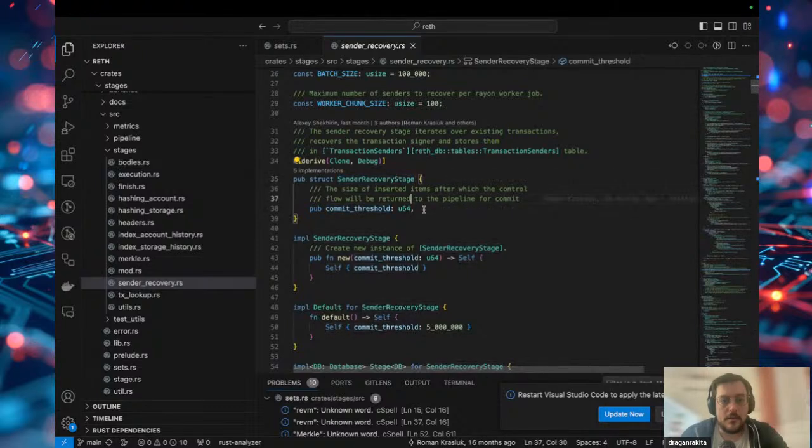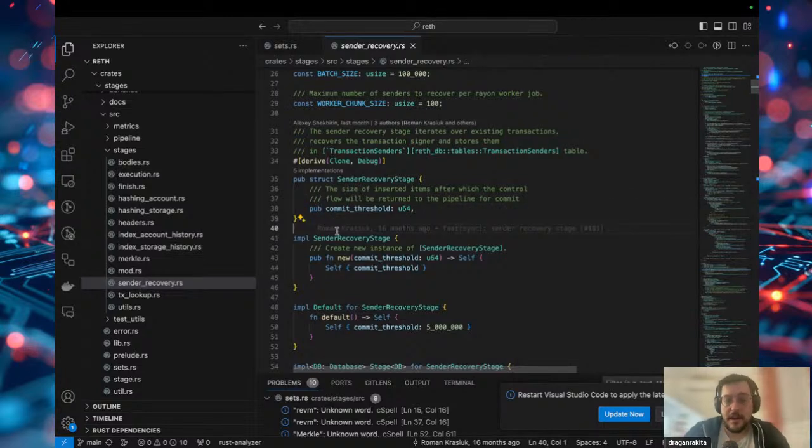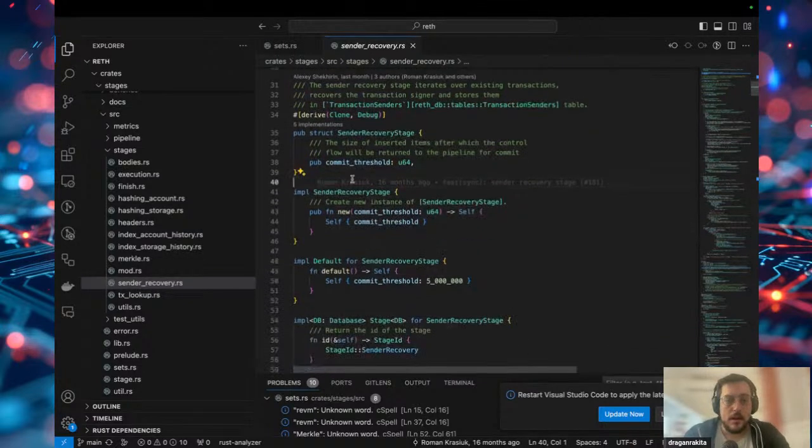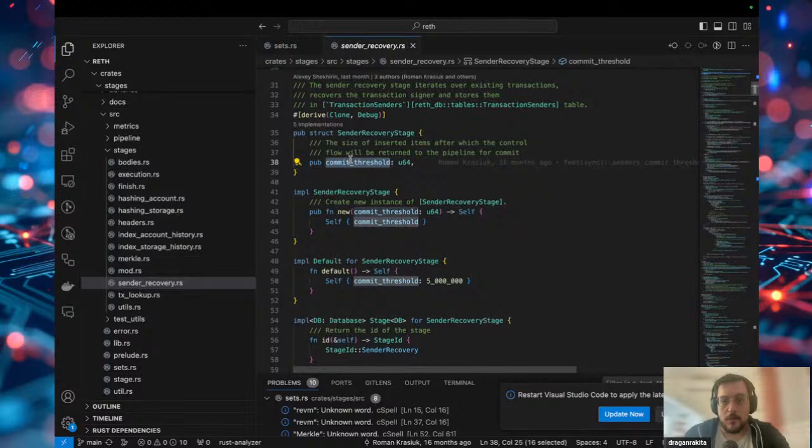Sender recovery has some commit threshold. The idea of how we want to optimize this is we want to have some bounds. How much data are we going to commit? How much RAM do we want to use? I think this is just the amount of transactions we want to commit.